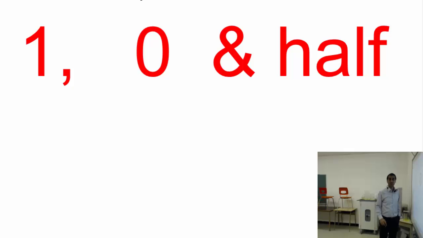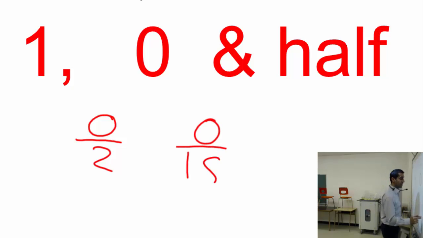How about zero? It's pretty simple. None of them being colored. So zero over two, none of the two pieces being covered. So zero. Zero over fifteen. There are fifteen pieces and none of them being covered or colored, so the answer is zero. The answer is zero. In other words, zero divided by fifteen is zero anyway. Let's practice that.